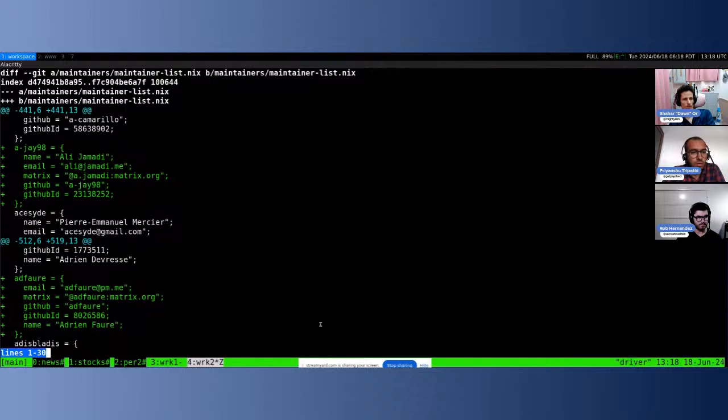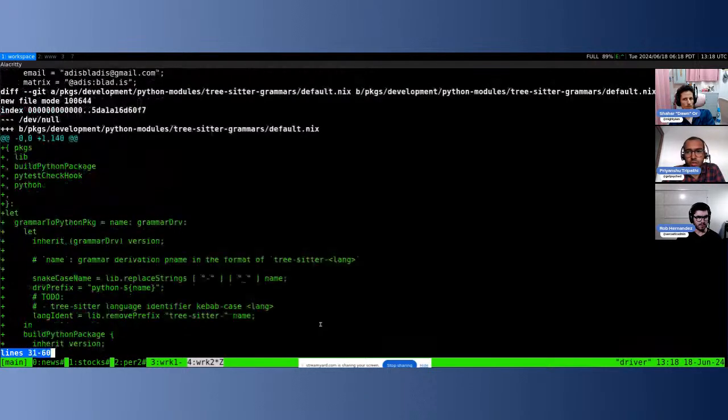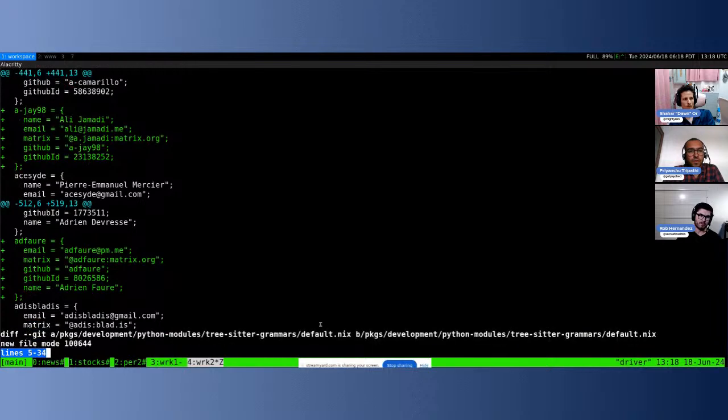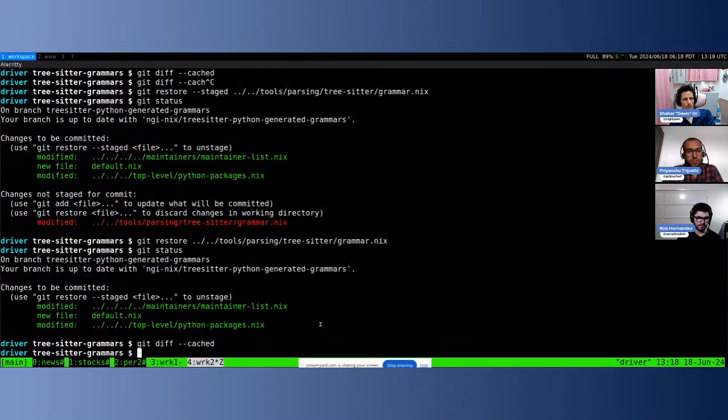Because that's gonna be... And okay, so the problem with this is we need to add maintainers in a different commit for Nix packages. Are they gonna want one per? You think? I don't think so. I think one commit should be fine. Okay. We could do two just to be safe, but let's just do one and let them comment on it.